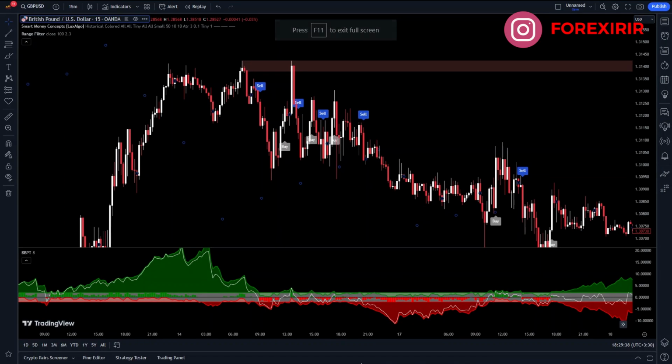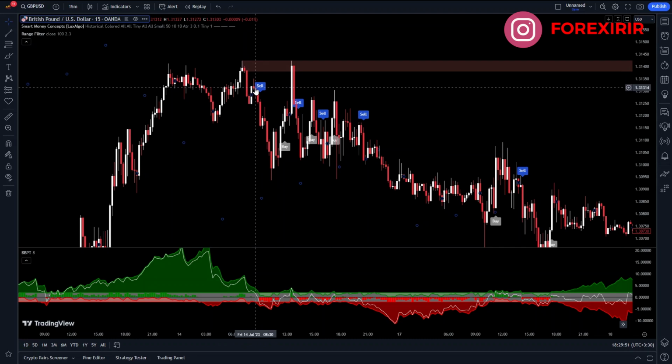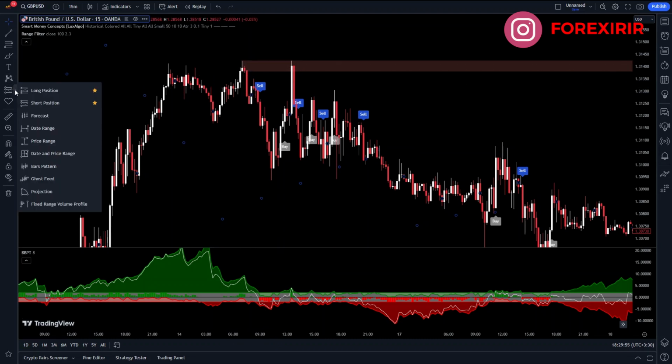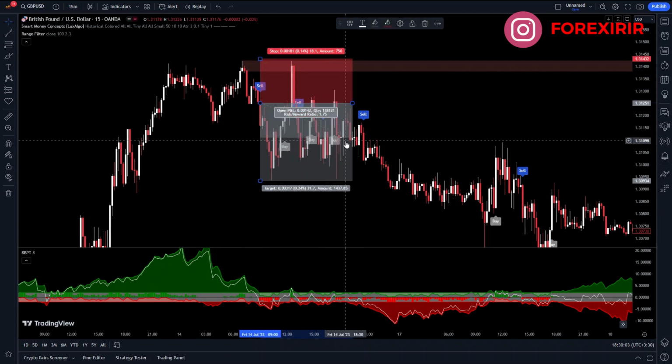In this analysis, we can see that the price has reached a supply zone and a sell signal has been given. The bearish candle has closed lower than the previous three candles. Looking at the bullish trend indicator, we can see that the white line has separated from the green cloud, indicating a divergence and a potential change in the price trend. This is an important confirmation, and I can open a sell position accordingly.